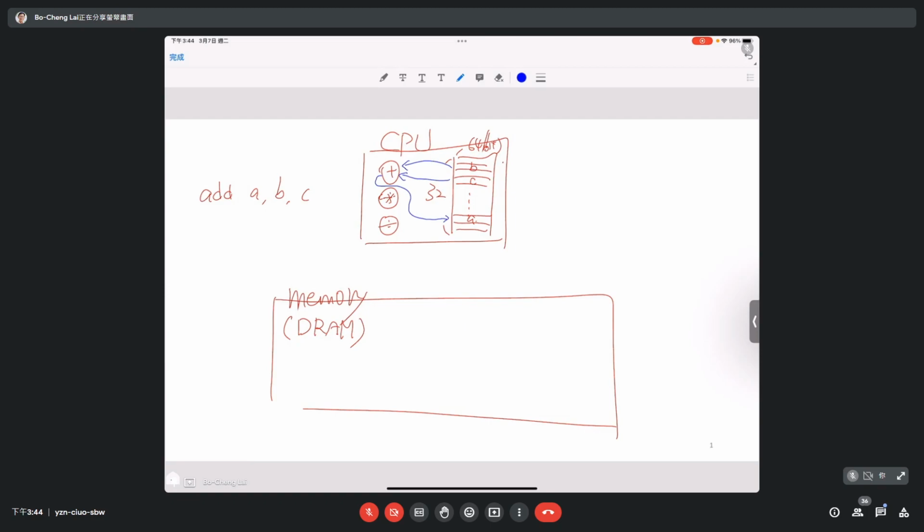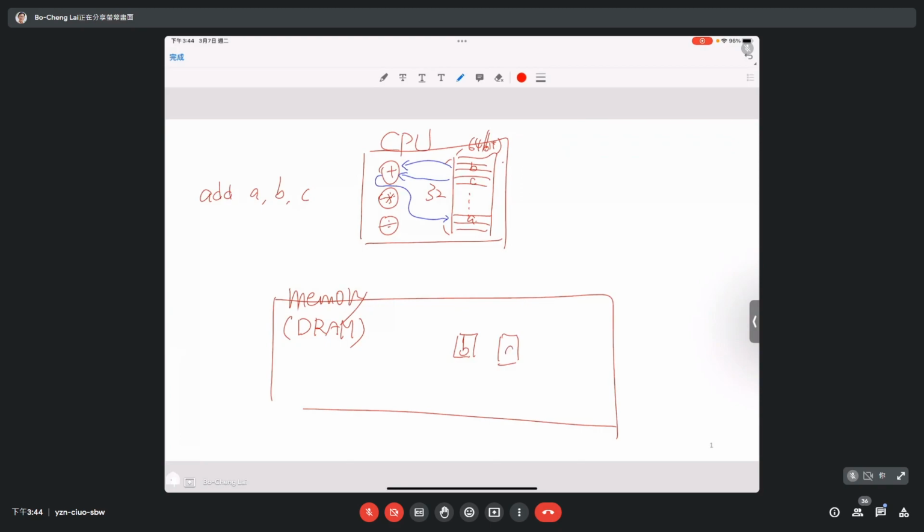All right, so now your question is, where are B and C in the beginning? BC 一开始在哪里？BC 一开始呢 they are here. B and C are in the memory.